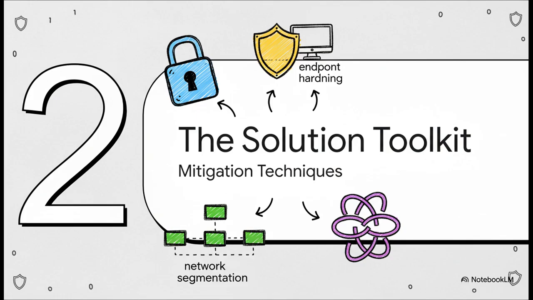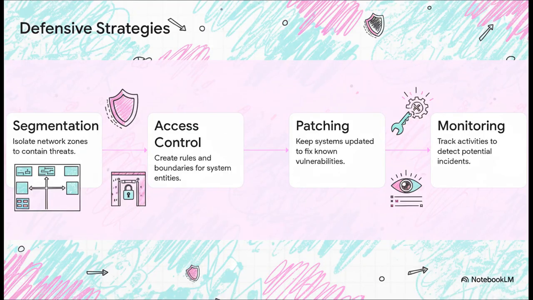So now we're going to get into mitigation techniques. These are the strategies, the tools, the controls we put in place, not just to prevent attacks, but to seriously reduce their impact if one actually gets through. Think of this as your active defense toolkit. You know, the foundation of any really strong defense comes down to a few core ideas. We have to segment our network. We have to control who gets access to what. We've got to keep everything patched and up to date.